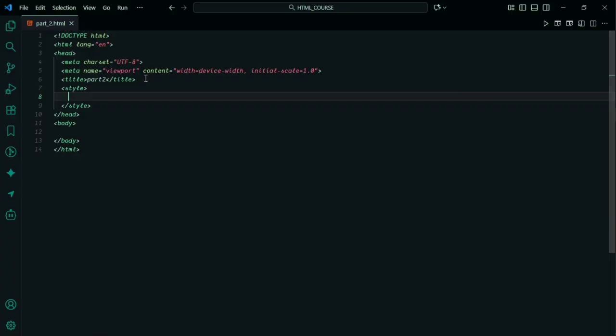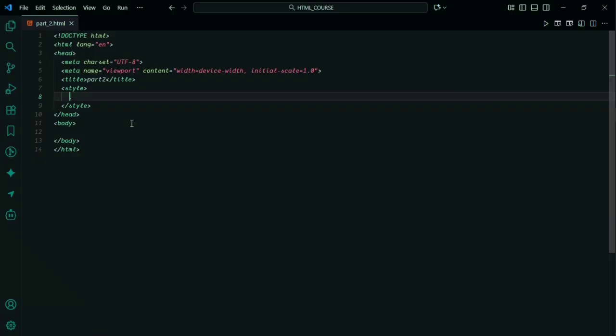We need to know how to style this, because it may be a little bit confusing. When you target a p without a class or an ID, it will take all the p elements inside of that page and give them the same style.